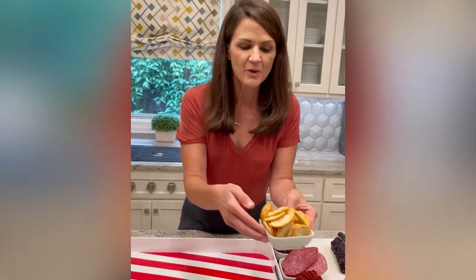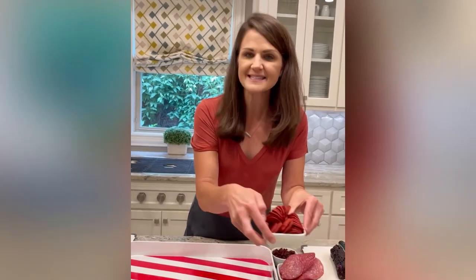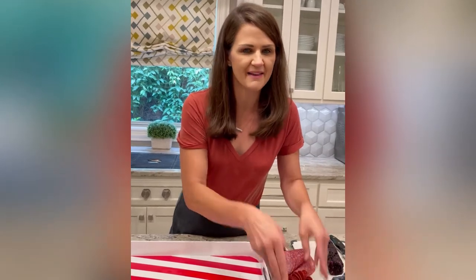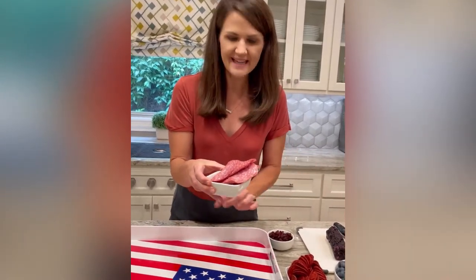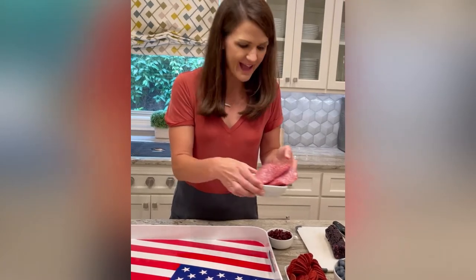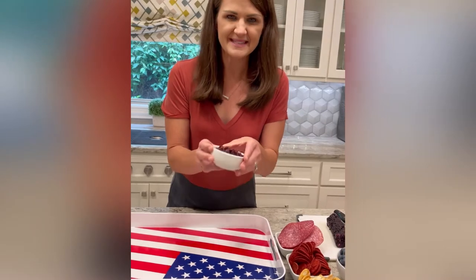Then we've got, for a white stripe, we're gonna use these pita crackers. They're salted round pita crackers. We've also got the three beet crackers that are red and so fun to put on this board. They're a favorite. We're gonna fan slices of salami as one of the red stripes on the flag. And then we've also got some dried cranberries.